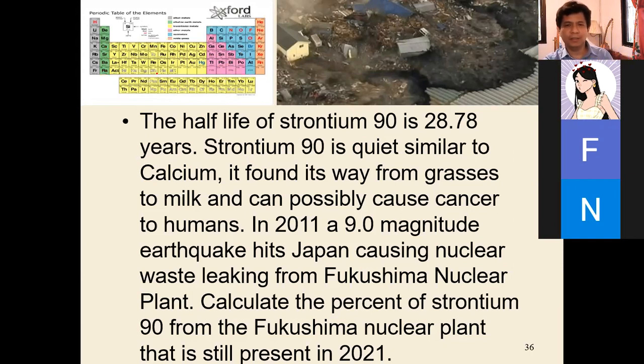Alam niyo naman, yung mga baka, kumakain sila ng damo, no? Yun yung nangyari nung panahon ng Chernobyl. Pagsabog ng Chernobyl, kapitbahay lang ng Russia ang Europe, ano? So, yung mga baka sa Europe, kumain sila ng damo na may strontium-90 kasi na-absorb din siya ng plant. Akala ng plant calcium yan. Tapos yung mga grasses, nakain ng baka. So yung baka ngayon, siyempre they are producing milk. Yung milk nagkaroon ng radioactive material.